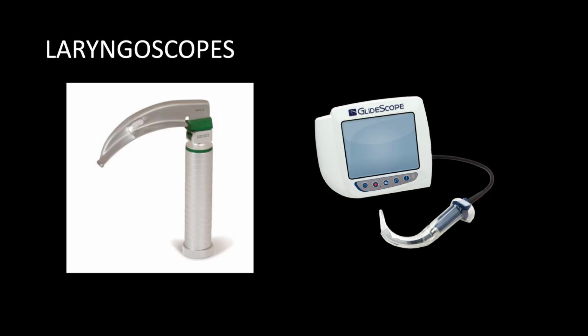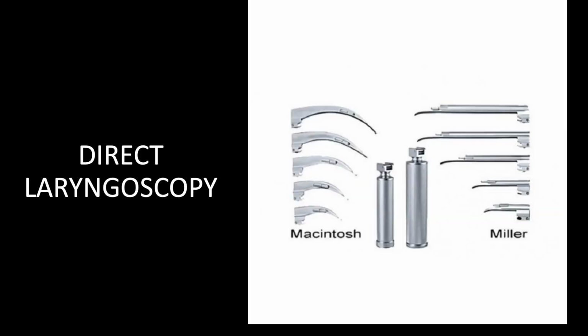Wanted to review the different types of laryngoscopes that are available in performing laryngoscopy. The major divide up front is video versus direct laryngoscopy, and we'll go through the different options that are available to you. With direct laryngoscopy, it's relatively simple in terms of options. There are two types of direct laryngoscopy blades.